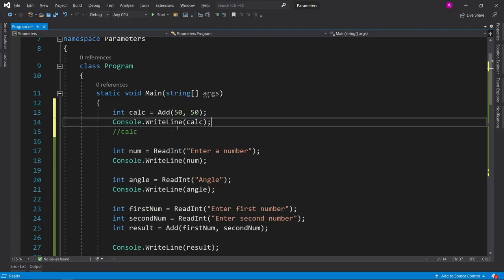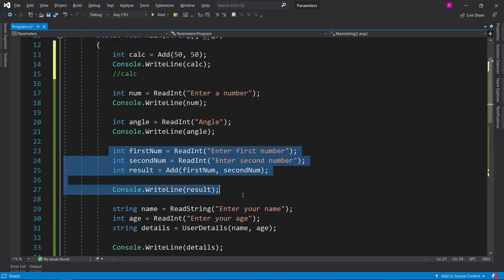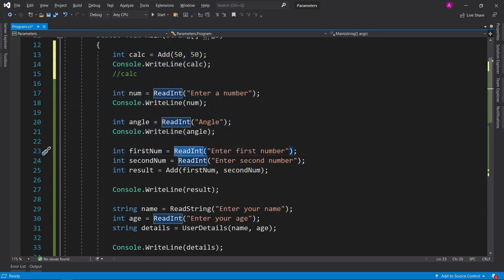The best thing to do is return the values in their purest form, because you never know what the developer or the user is going to make use of that data later on down the line. Keeping it in its purest form is the best way possible. For example, in this case, we're actually reading back the integer and then printing it out to the screen. But in this exact case, which is the best case scenario that I just showed you, we're actually making use of first num and second num, but first num and second num are never actually put to the screen, it's always just used for the calculation.